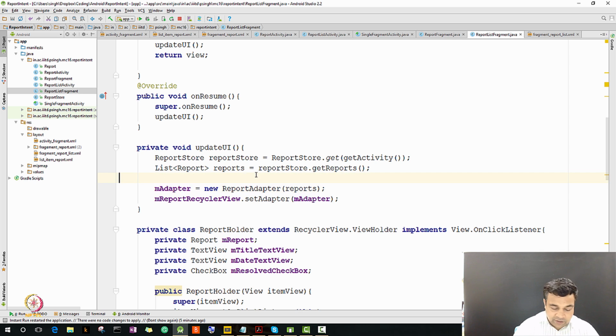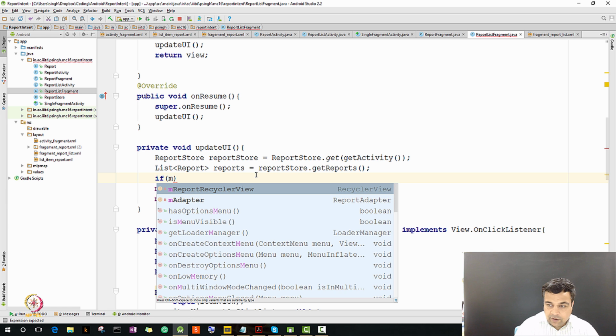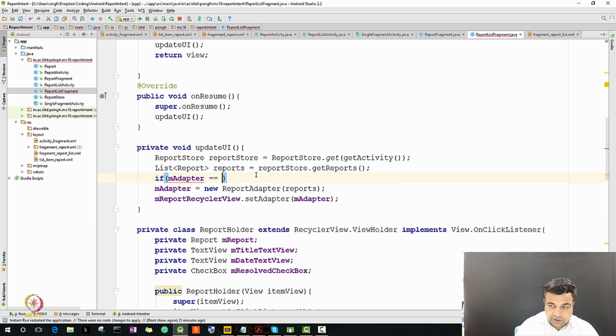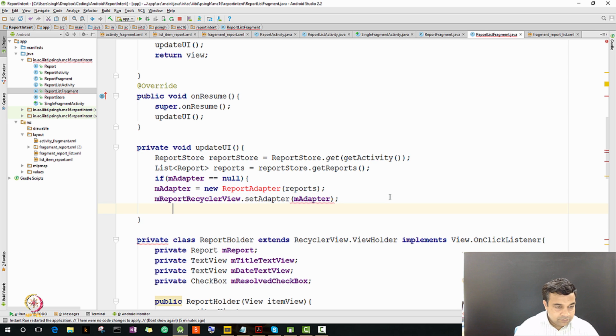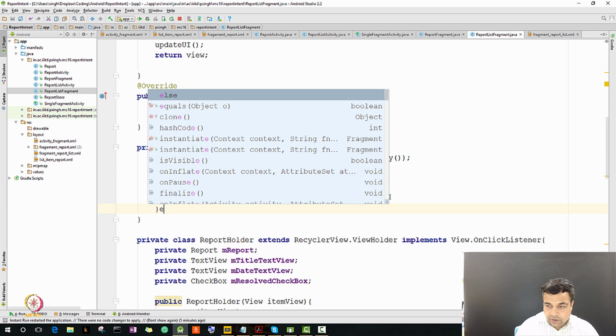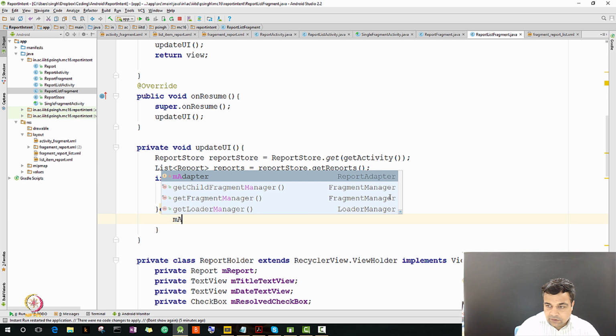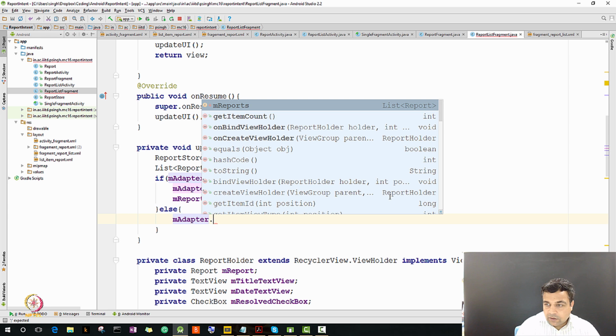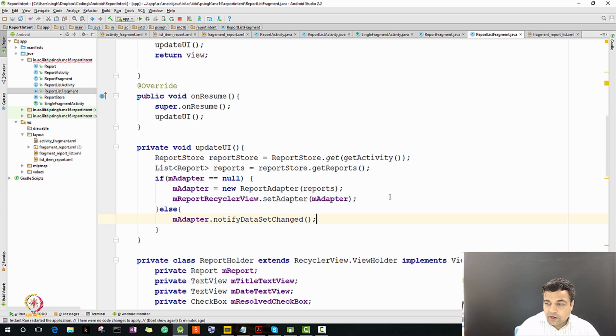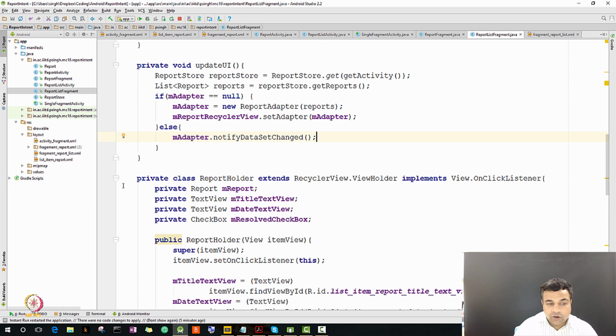So just a little bit of housekeeping code which says if adapter is equal to null, then do the same thing that we have been doing so far, but else, just call a method called notifyDataSetChanged. This method is there to make sure that the adapter reloads.